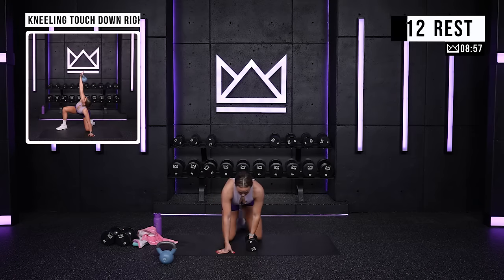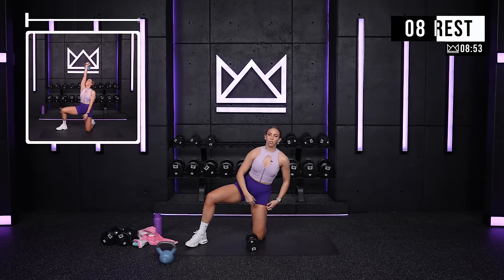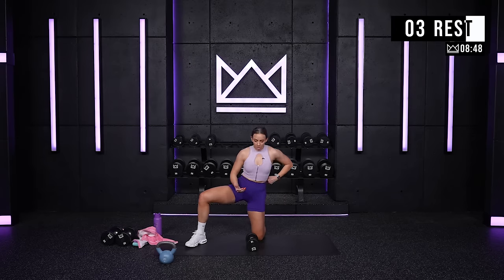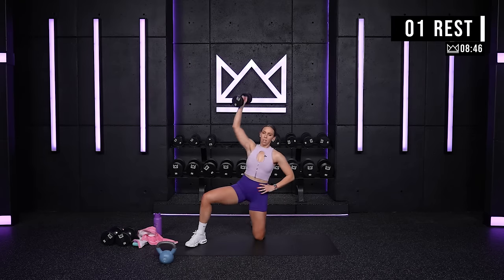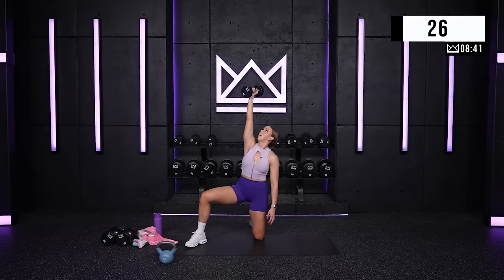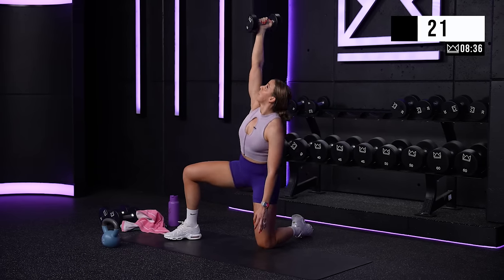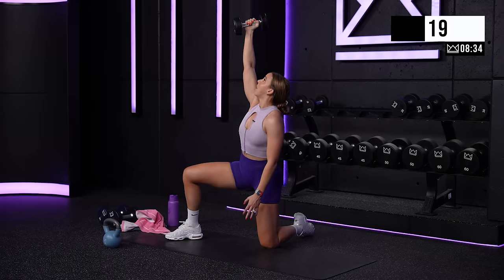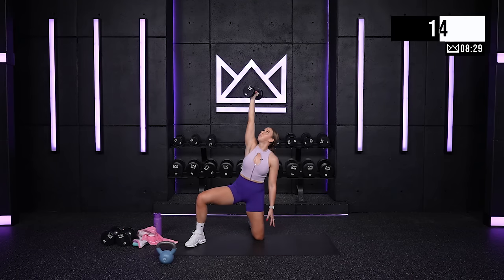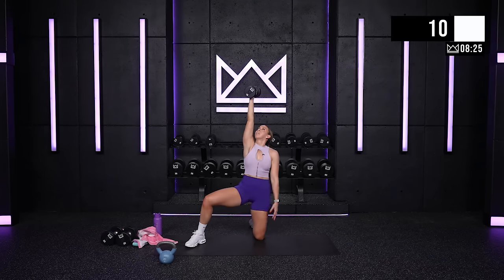Something else that I think will help you on this one, make sure your elbow's not locked. Okay, if you're depending on your joint, it just gets a little bit less involved for your muscles. Arm up. Have just a soft bend, just right before the lockout. Continue to think, dumbbell over the shoulder, dumbbell over the shoulder. And then replace your hips right back under your ribs.